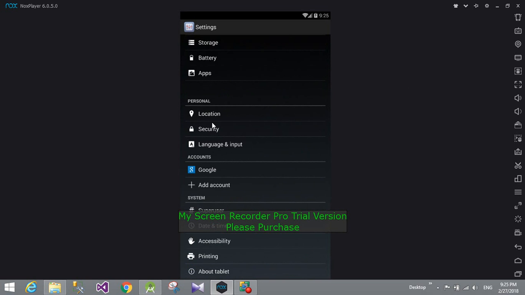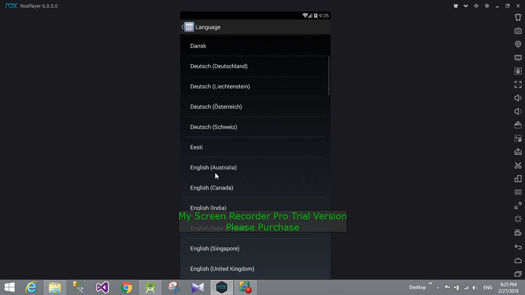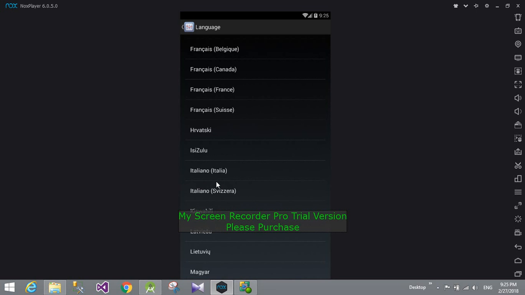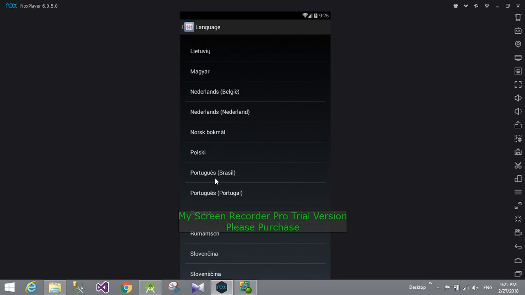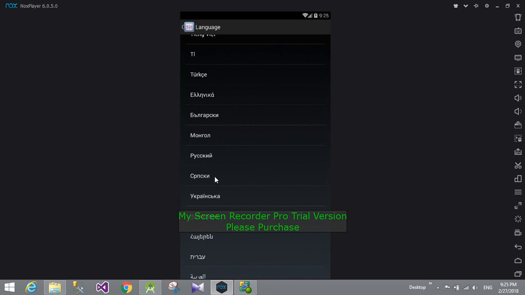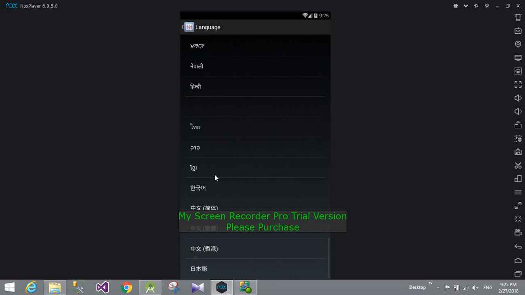I did not find the Bengali language. But is there any Hindi? I don't know. Let it be.